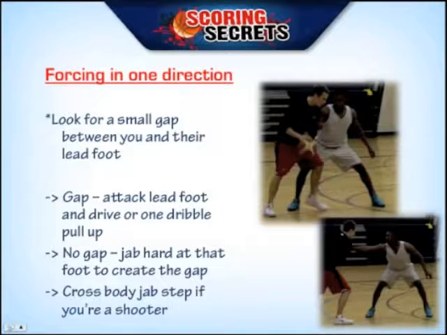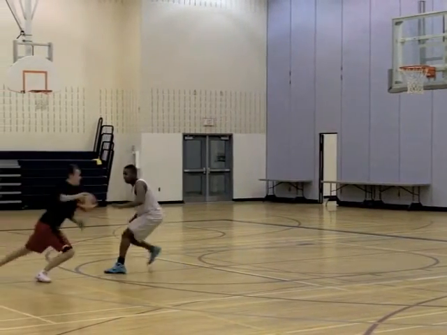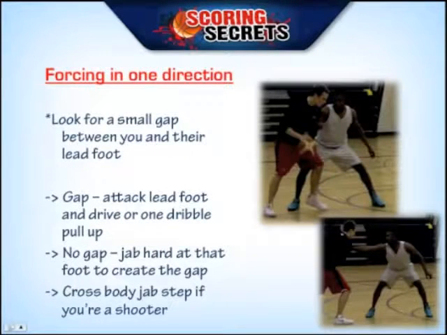Now, if they're forcing you in one direction and they're not giving you that gap, you need to get the gap. All right, and you get the gap by attacking or jabbing at that open space. We only do this when they're crowding you and forcing you in one direction like that top picture. So if they're doing that, jab at the open space and not at their lead foot, because you want them to keep that lead foot position. So if you jab at that open space, they're going to back up just a little bit, but keep that lead foot. And in that case, you got the gap.